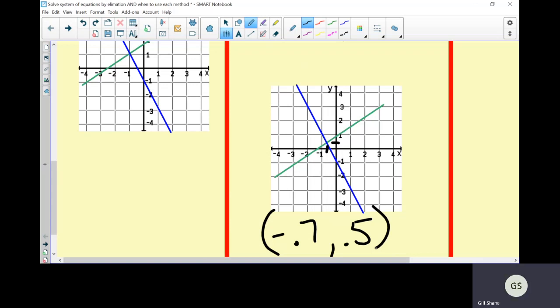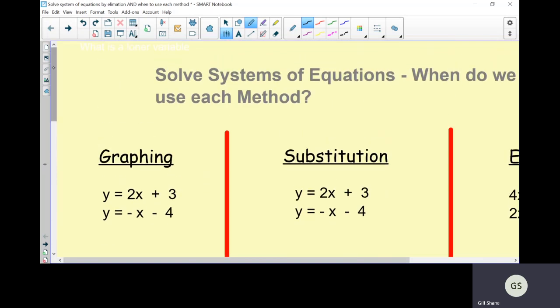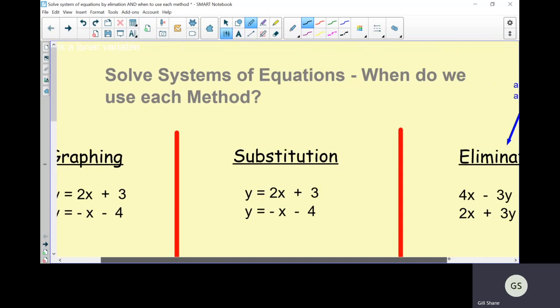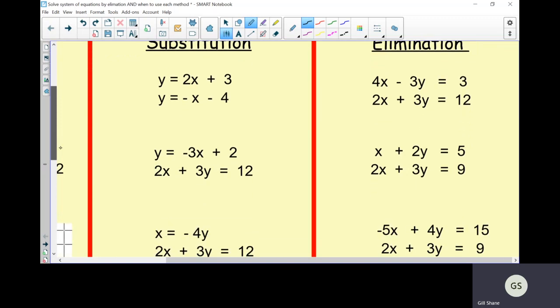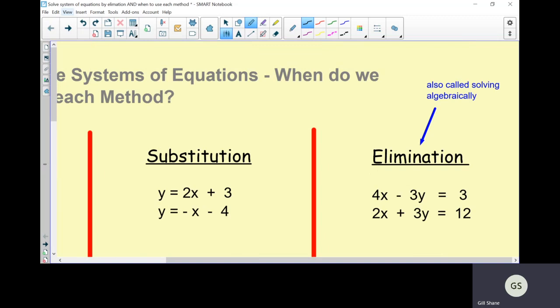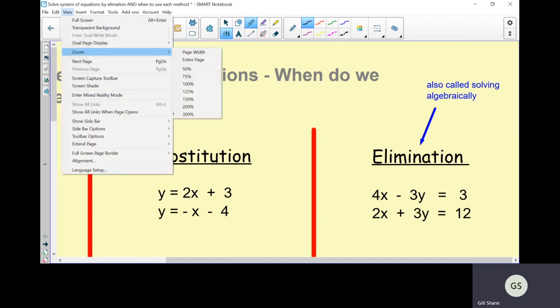So again, graphing is not a good way to solve those because they're not falling right on integers. So you would want to do substitution, and substitution would give you an exact answer for that. Unfortunately, you wouldn't always know that until the end of the problem, but normally they'll tell you when to use substitution if it's not going to come out exactly on integers if you graph it.